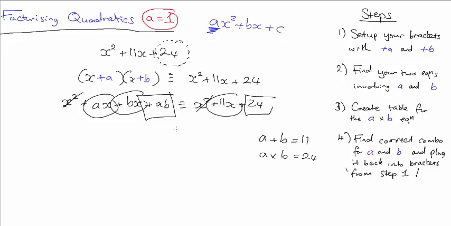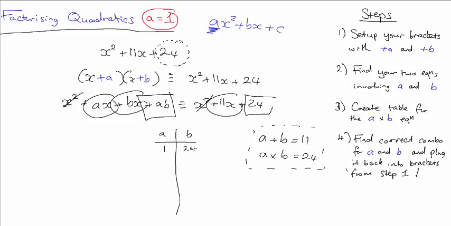Alright, let's think of all the possibilities. Again, some of you are probably looking at that and thinking, I know it, and good, because then you can skip this step. All we care about is finding this A and B anyway. But let's just show you how annoying numbers can get. I've chosen this example to show you how annoying some numbers can get. So all the possibilities for two numbers to multiply to give you 24.